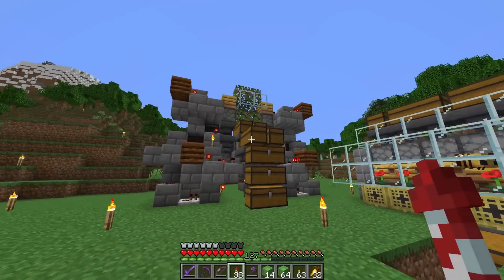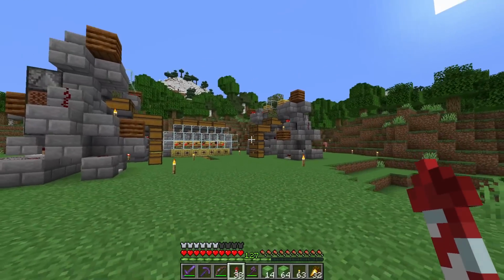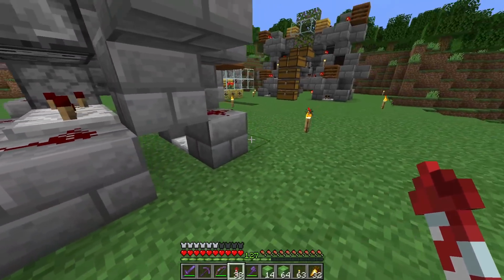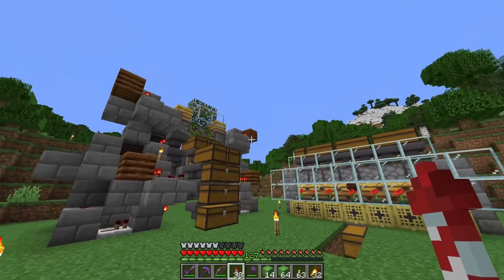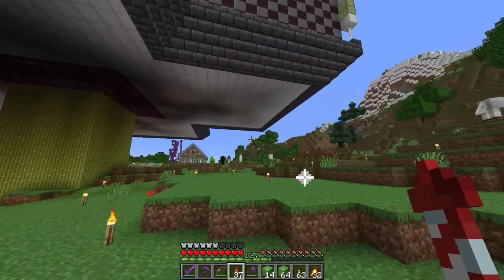I'd also like to perhaps decorate this farm today if we have time. That would be super nice to get this thing all decorated, because right now we've got exposed redstone over here, so decorating this would be super cool. So we'll try and get to all those things today. So lots and lots to do.